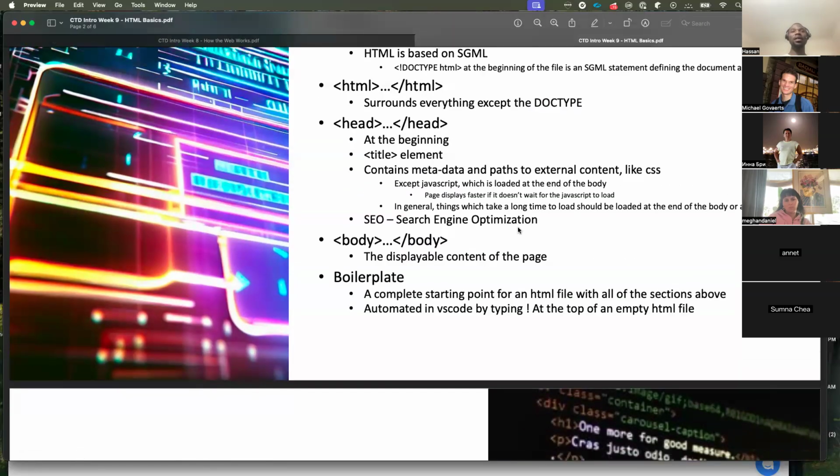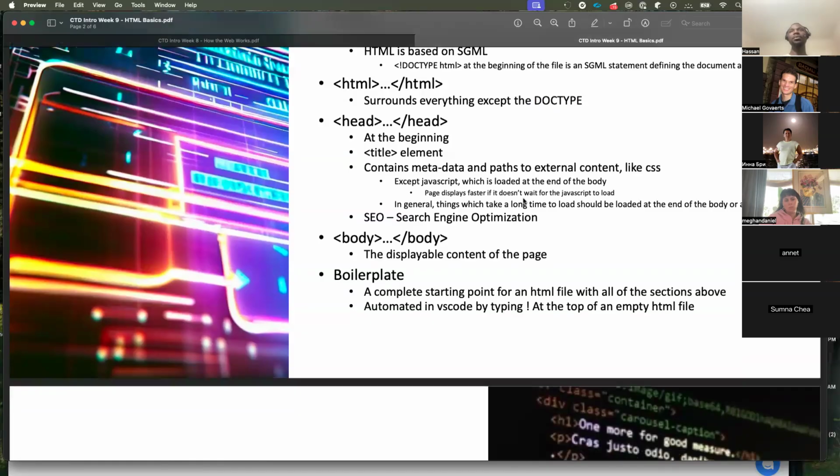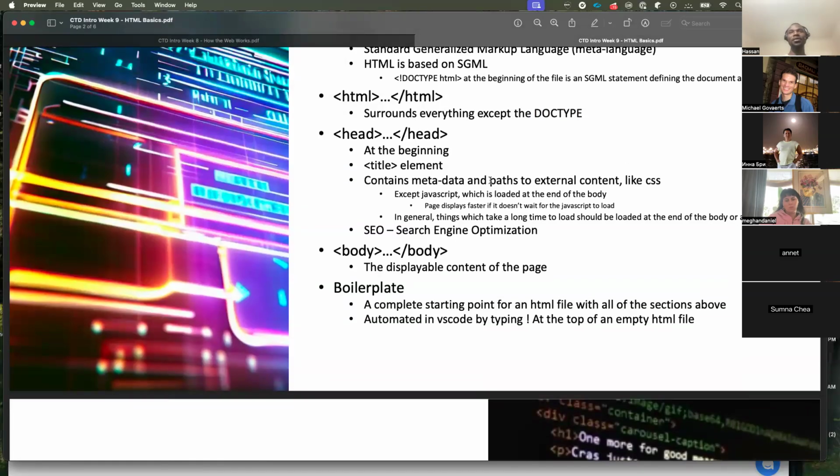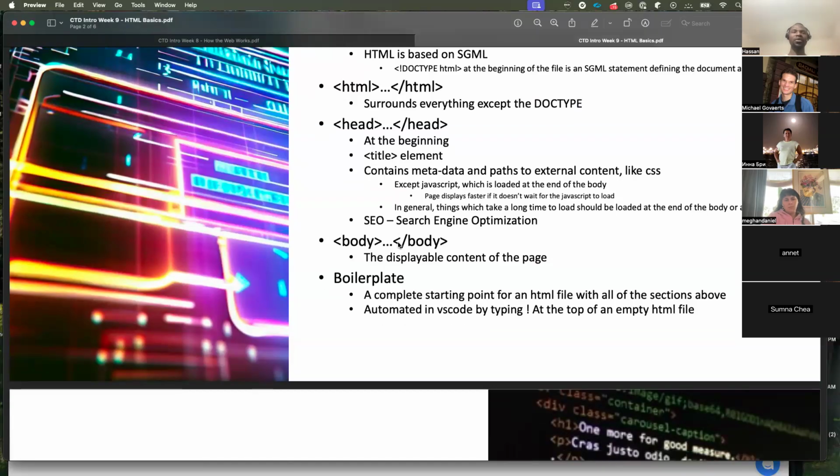You can take this as a tip in case you're called, as a software engineer, to help optimize a page. The first thing to check is the sequence at which the resources are loaded. We always ensure that JavaScript is loaded at the end of the page, so it displays the HTML and CSS first, and we load the JavaScript afterward. Then we have the body.